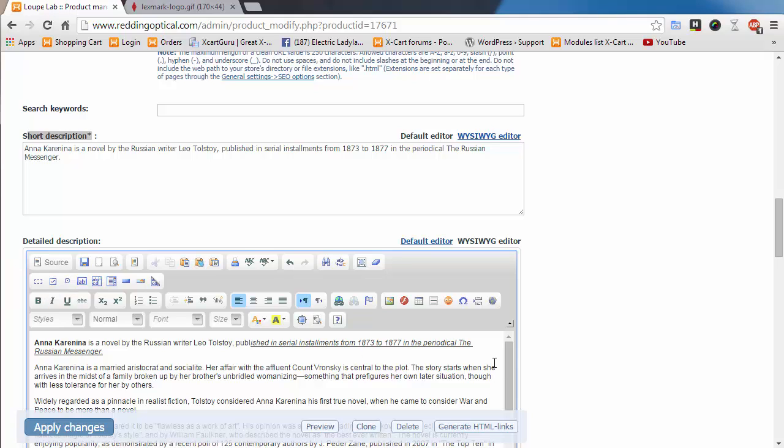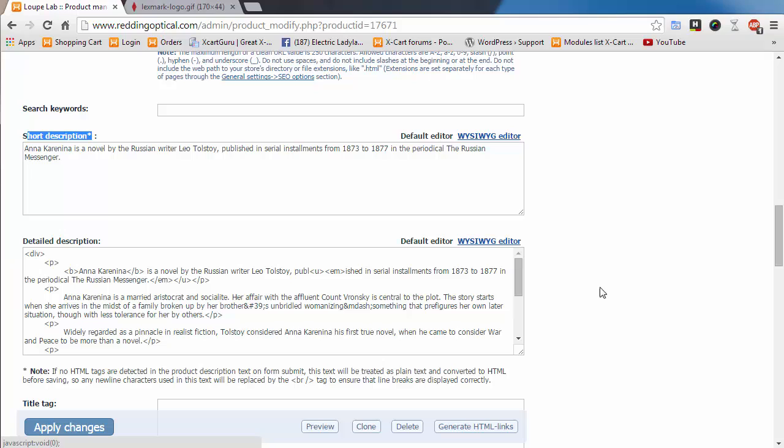I'd rather you learn some basic HTML and be able to set up divs and p tags, and just some real basic stuff like an unordered list. I mean, everybody that's working on the web should really have some basic understanding of that stuff. And the reason I would prefer to do that rather than use the WYSIWYG editor is just because WYSIWYG editors in general kind of add a bunch of junk.